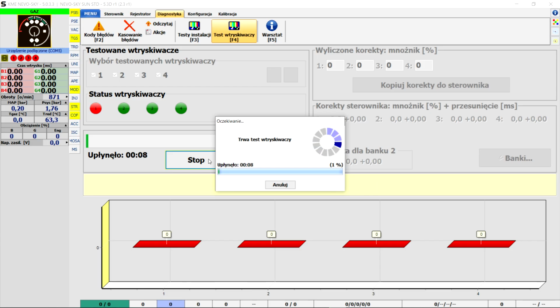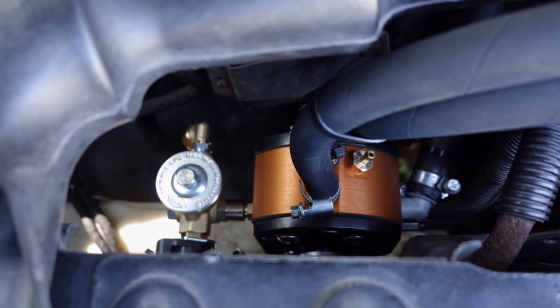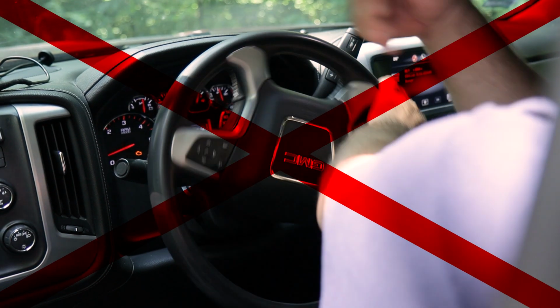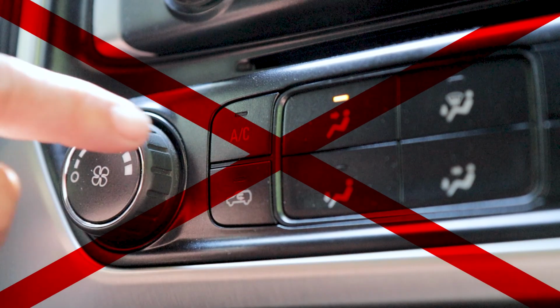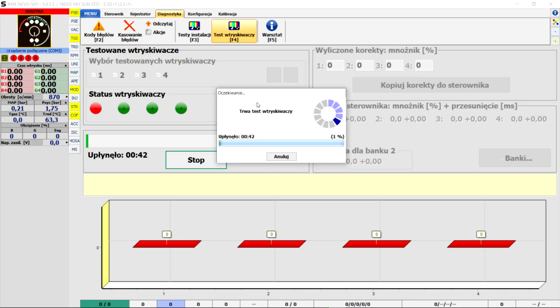Pay attention to ensure the test is correct and accurate. The valve before the reducer must be functional and be located as close as possible to the reducer. Before the test, warm up the engine and make sure that the gas injectors are installed in the proper sequence. It is important that during the entire test duration, the engine load remains as consistent as possible. Fluctuating load, such as turning the steering wheel, using the hazard lights, starting or turning off the air conditioning or the high beams during testing can falsify its results or interrupt the procedure.